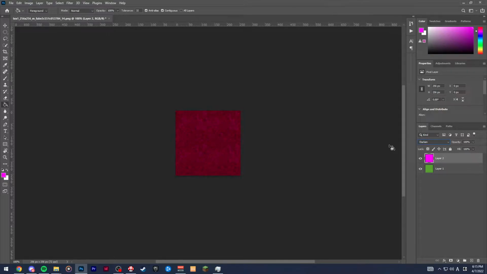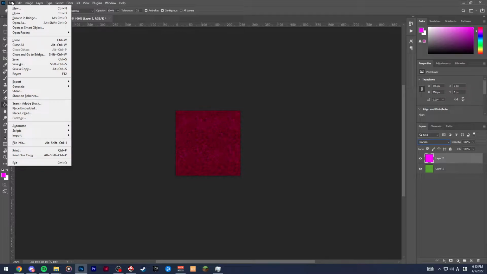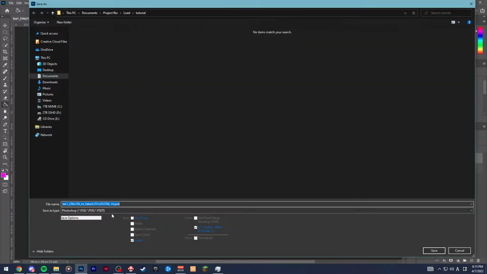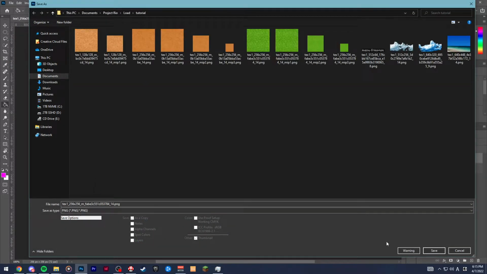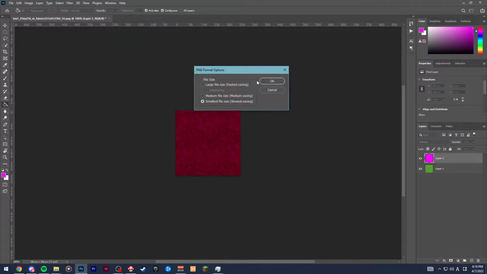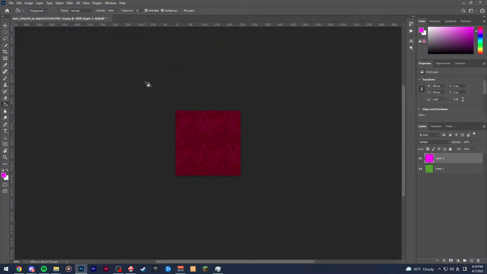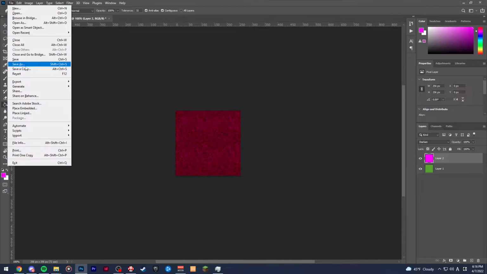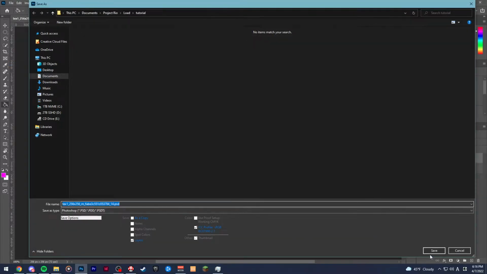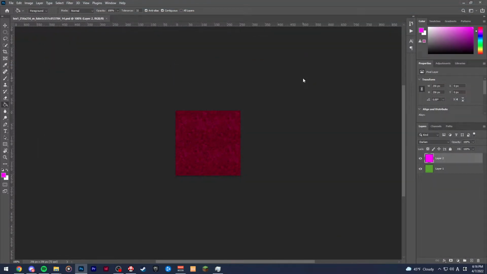This is considered Nintendo's texture, so I couldn't use it. I'm just editing their work. It's not my work, so I'm not gonna submit it at all. If I'm happy with it, I'm gonna save it as a PNG. That is how the game recognizes the files. I save it as a small file, and then I'm also gonna save it as a Photoshop document file, just in case I don't like how it looks and want to change it, I'm more than welcome to do that.